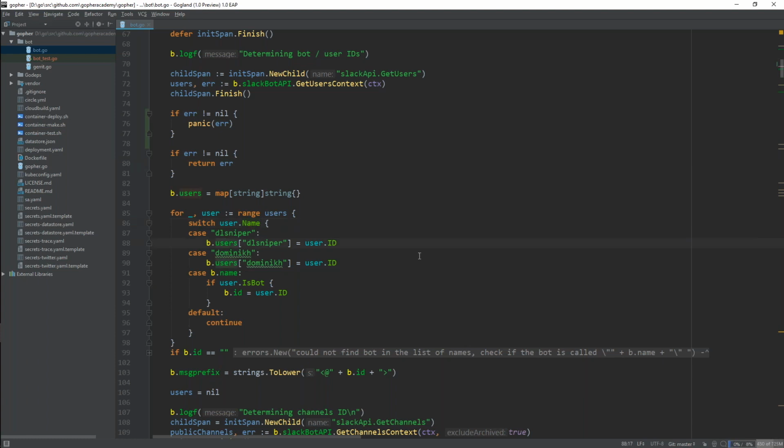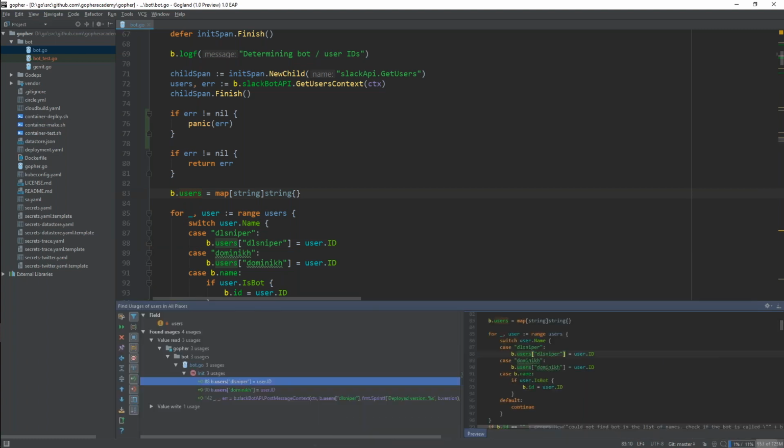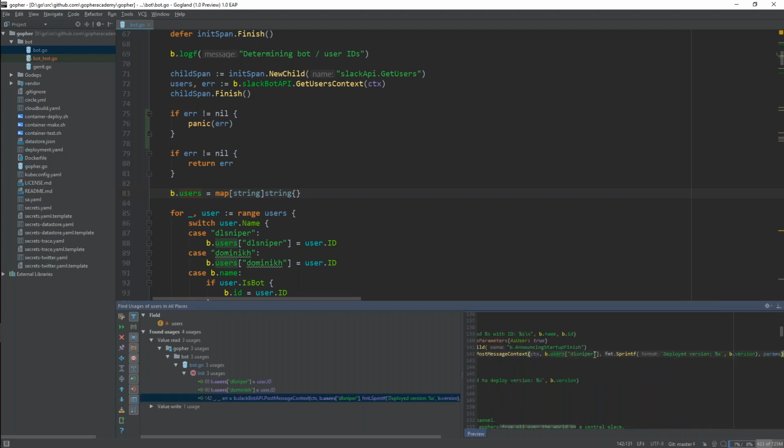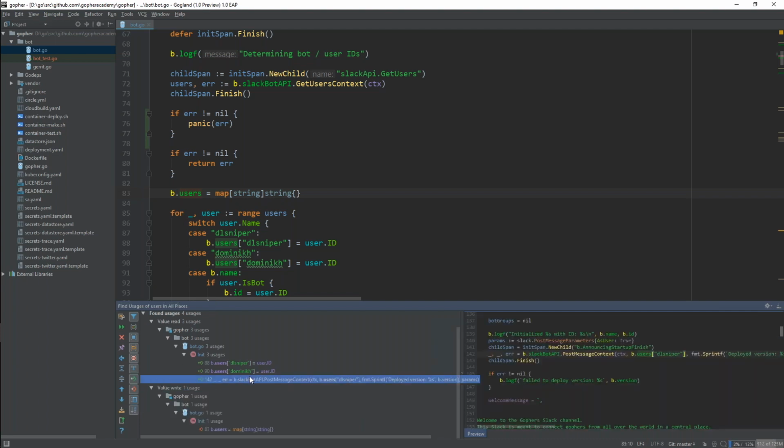That's a good one. So let's say I want to see where users are used, right? Because there's something going on here. So I'm going to go to the usages with the find usages, and I see here that, for example, the bot will notify me whenever it starts. So I use this one to track whenever Gopher deploys on Kubernetes to ping me a direct message and say, hey, I've just deployed my version and this is the version that I have. Very nice. I can track what happens there, but I also have a channel from which we are tweeting using the bot. So, yeah.